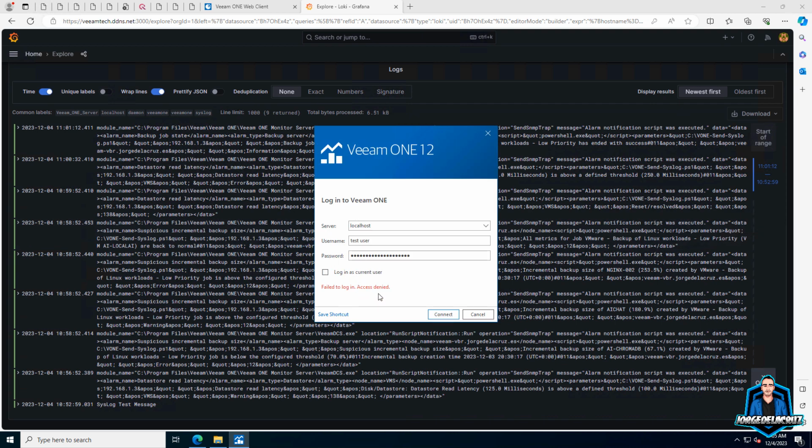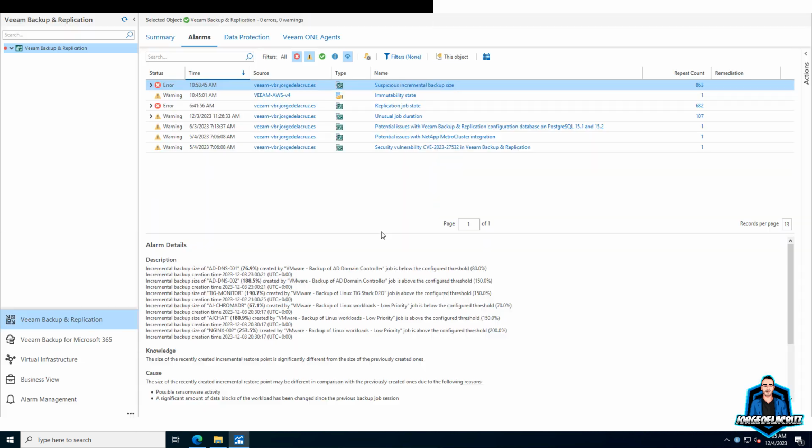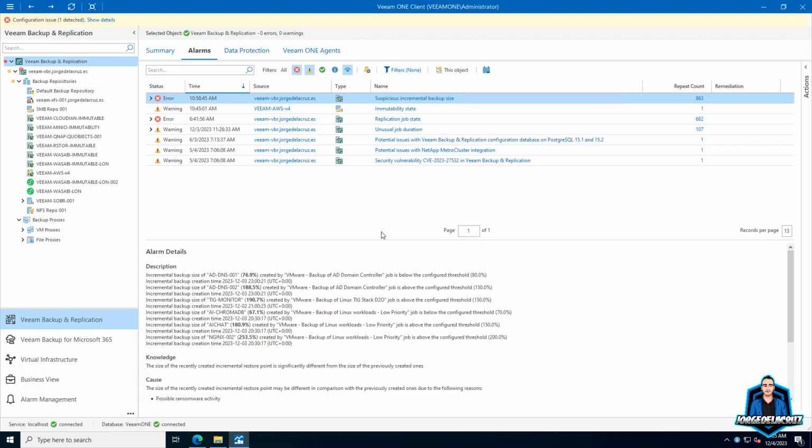Let's go here and, okay, let's log in normally. And then let's go into our Syslog. The Syslog is going to enable a kind of decoupling between the backup system and the Syslog, which can be managed by the security team, by operations teams, and so on and so forth, right? So let's take a look.